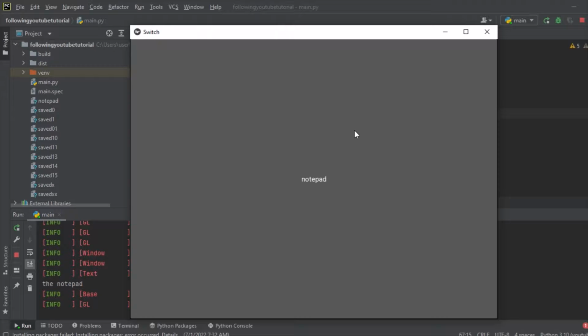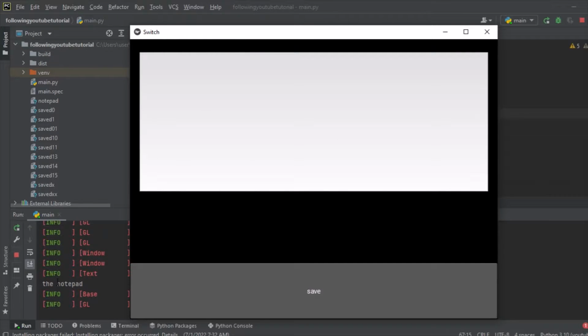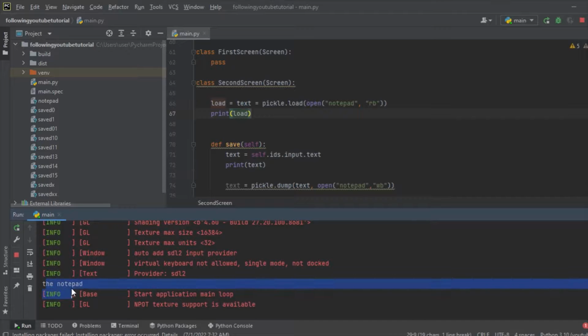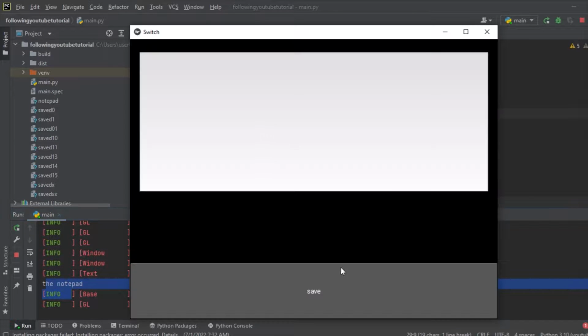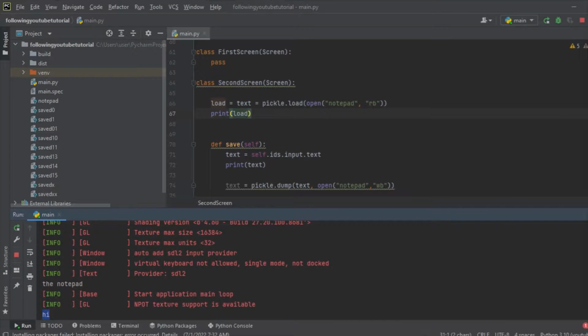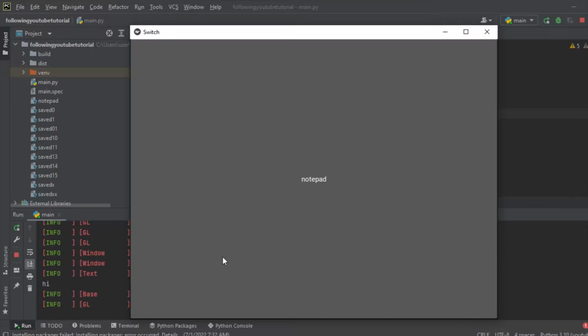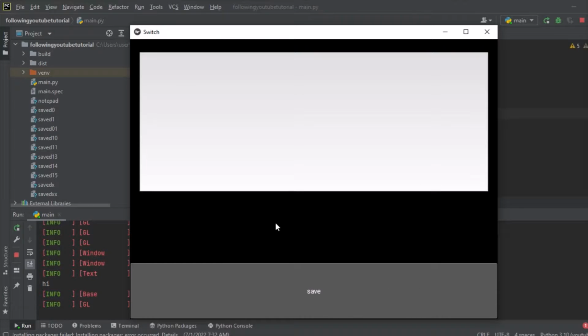So we run it now, the notepad. It loaded it for us right over here. Let's just write something. Hi. It saves the variable. Now we close the application, and when we run it again, it loads the variable hi. And the final thing we are supposed to do is, when we click on the notepad, it should display this hi here. So how are we going to do it?